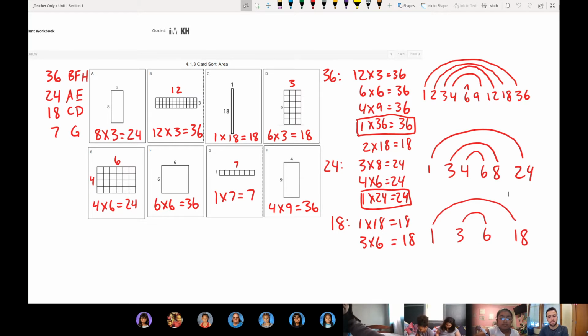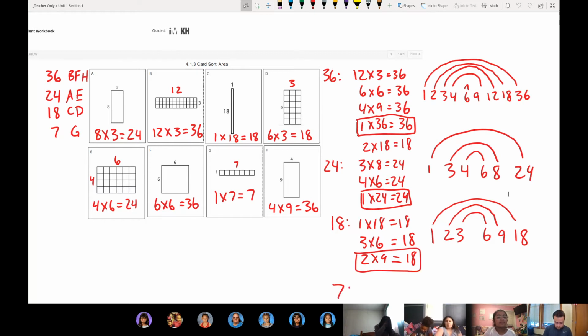Katie, do you have one? No, I have one for 24. Okay, can you hold tight to it? Because we need to keep moving. Thank you, Katie. Okay, Camila, do you have one for 18? 9 times 2. 9 times 2 or 2 times 9? Yep, that's a very good one. 2 times 9 gives us 18. Very good. So let me circle that one.